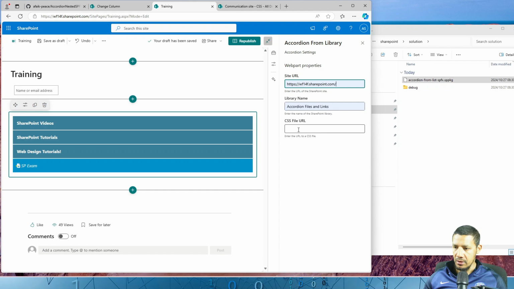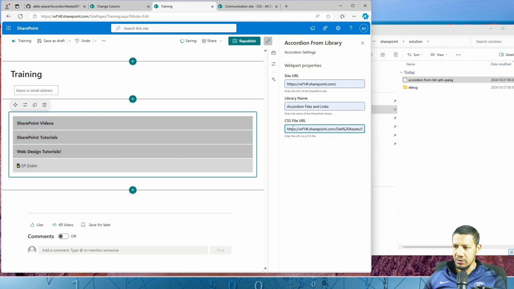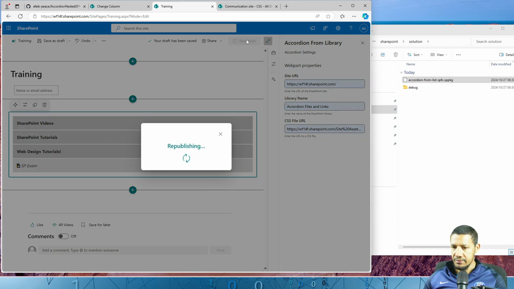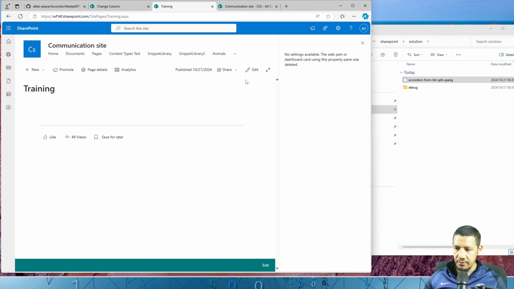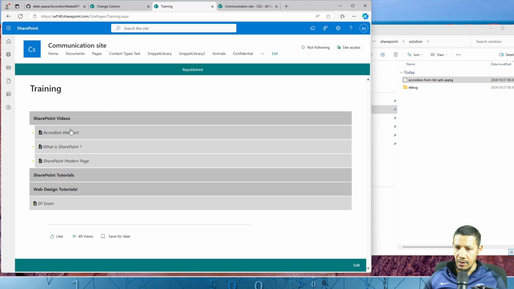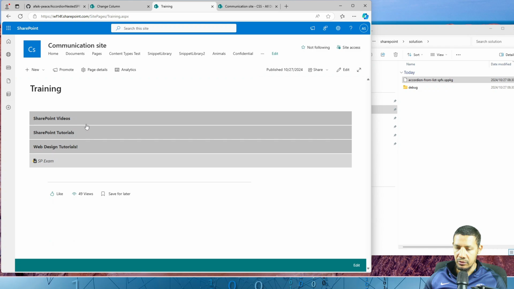But if you do upload a CSS file to your site, and it can be anywhere in your site, say for example the site assets folder, you can add the link to that file over here, and the styles within that file will apply. So I'll republish this. And there you go. Your accordion is working.